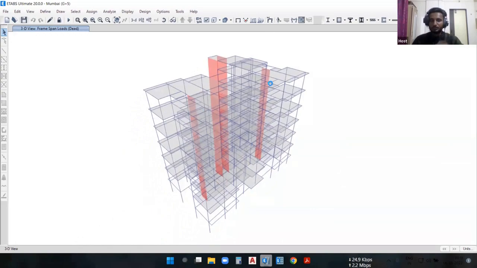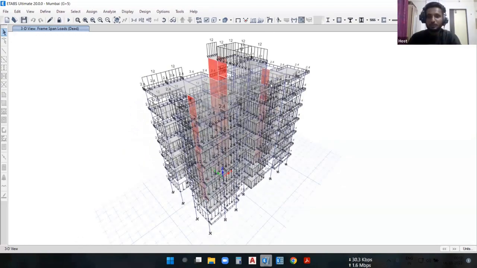Basically, how we'll do it is, first of all, we'll do the structural modeling in ETABS. Once the structural modeling is done, we'll manually calculate the external loads. First we'll do the manual calculation of super dead load, and then we'll calculate the live load from ACI 716, and then apply that load into ETABS on the particular slab according to its function.